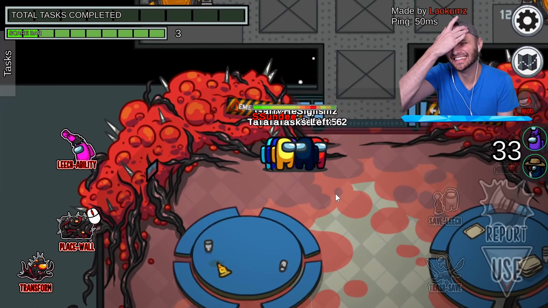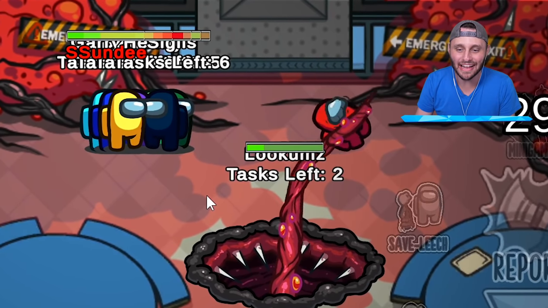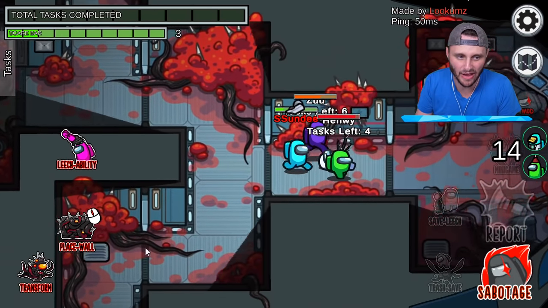Look at that, you're bad. You know what? Since this was your mod, you see exactly. Pat, why did you kill Wookum? Because he's bad. Henry, why are you so afraid, Henry?